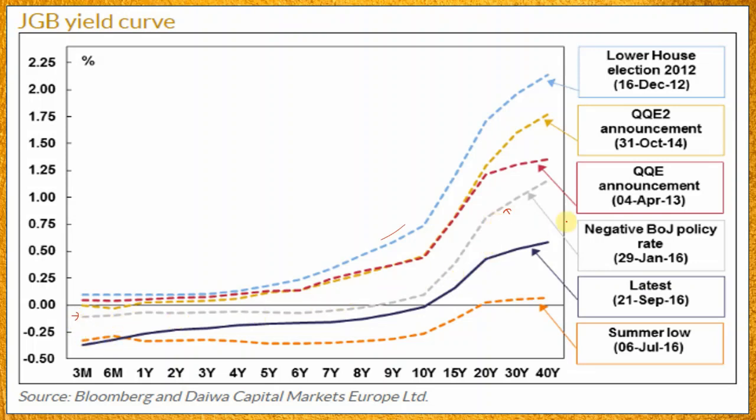And since then, and that's only over a period of 7 months, you can see that as time went by, longer and longer rates became more and more negative. And so you've got flattening of this curve, which increased over time. And although the short end decreased a little bit, the long end decreased much more.